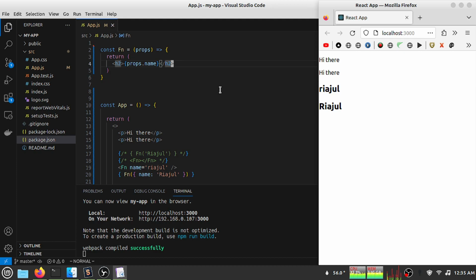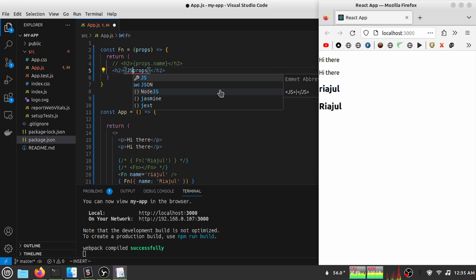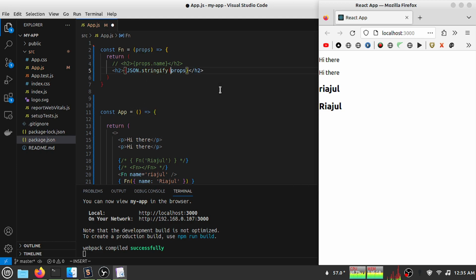And the second solution: instead of this props, I have to convert this object into plain JavaScript text. For that, JavaScript has the JSON.stringify method. Now if I save my file, I can see that this is now returning the object, but the object is converted into a text string.